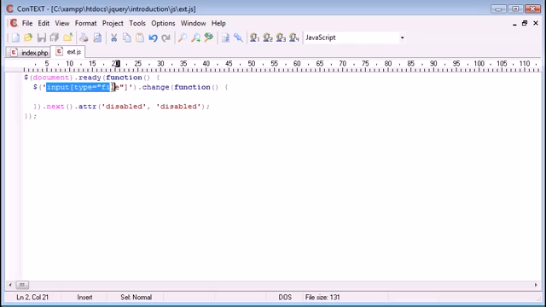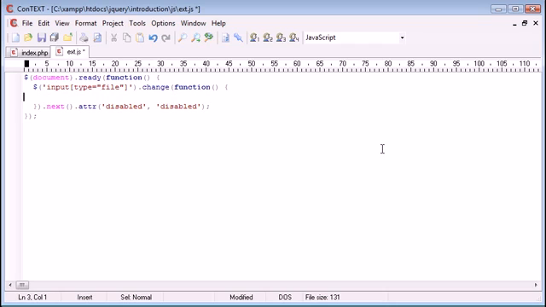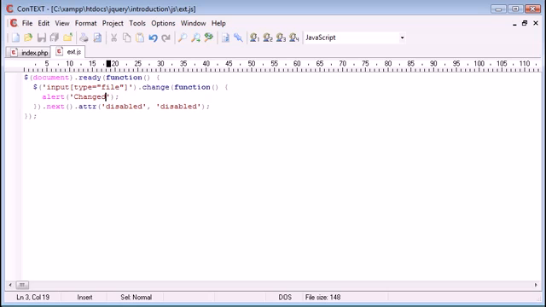We select our input type, we append an event handler onto it, but while we're doing that, we select the next element, remember the submit button, and we give it that attribute. So it still worked, as you can see, but we can apply an event handler here as well. For example, alert changed. When we change something here, we get this alert box up. So we know that works now. As well as appending on an event handler, we've also selected the next element and disabled it.